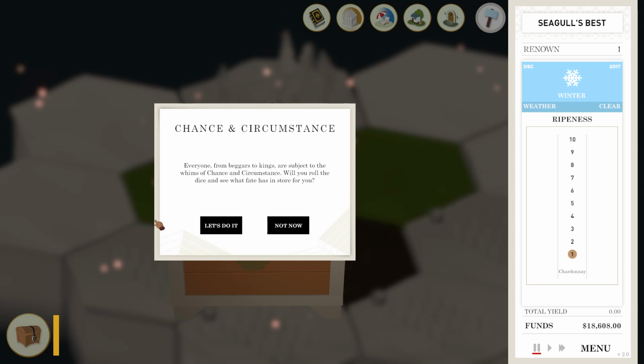As you get 5-star wines, you get the ability to pull from chance and circumstance. So basically how it works is this is more of the cool randomization that I love about this game. If you do the chance, something cool happens now. And if you do the circumstance, something cool will happen later. I think. I don't know. It's totally possible that you could get friggin' hammered and hate your life. But let's find out. Let's do it.